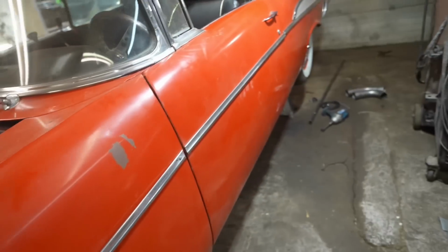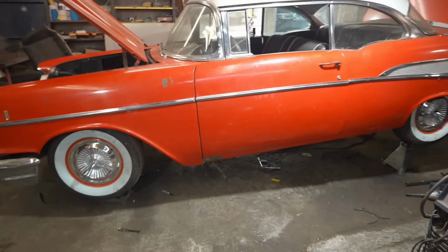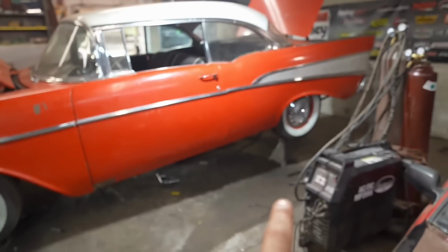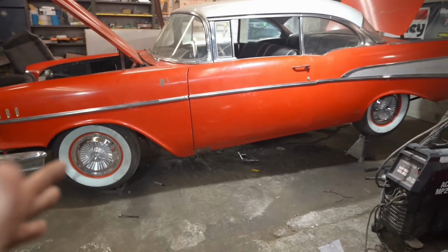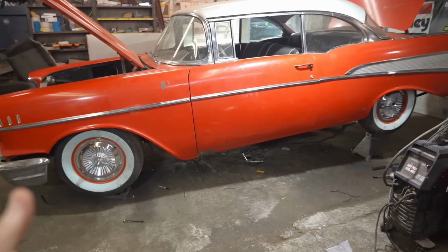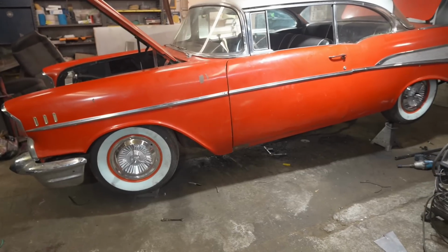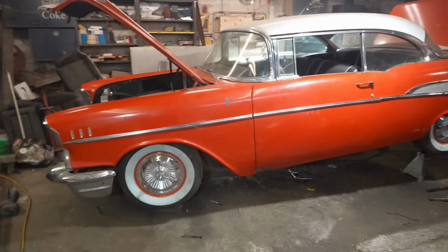Drive shaft's in. I got transmission fluid for the transmission. We should be able to fire it up, throw it in gear, and see what the hell happens. I'm going to start it on these jack stands just to make sure everything's okay. This is kind of an untested transmission. It's kind of a gamble. I think it's okay. The guy I got it from said it was all right. He was just upgrading to a bigger transmission, but we'll see. It's not tested by me, so I'm kind of curious. Ooh, she's getting close. I'm so fucking excited.